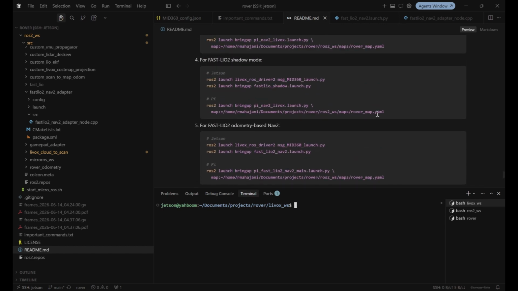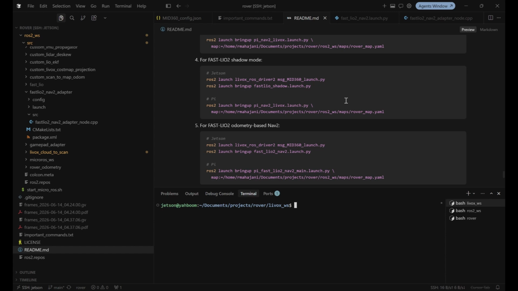So the motivation for this project was the Fast-LIO2 paper. I wanted to integrate some of the features from that paper into my rover. That's the blueprint I used to figure out which features I'm going to implement in my rover. So the first thing I wanted to do is run the official version of the Fast-LIO2 paper.